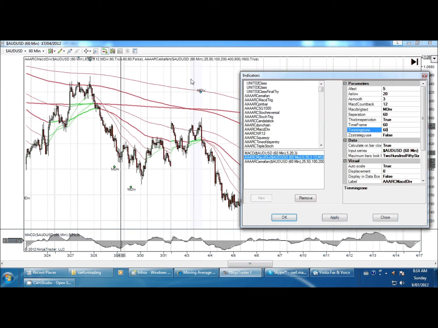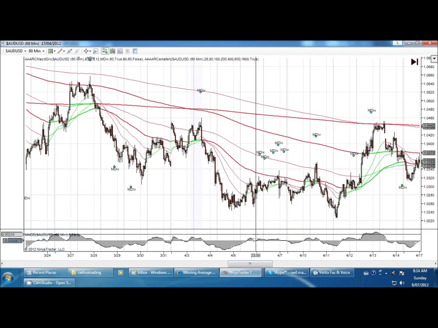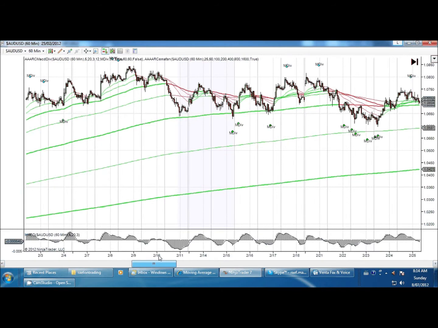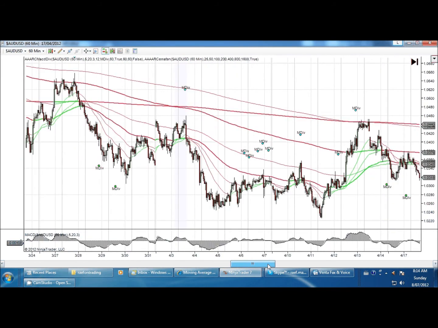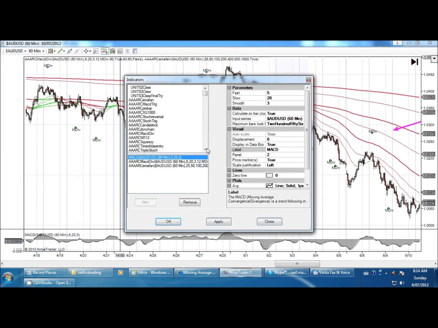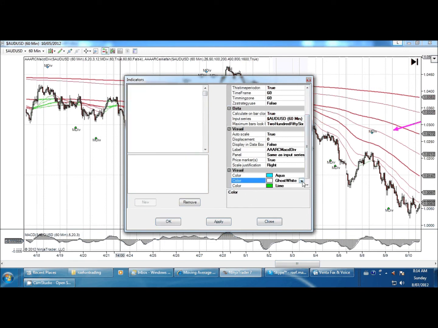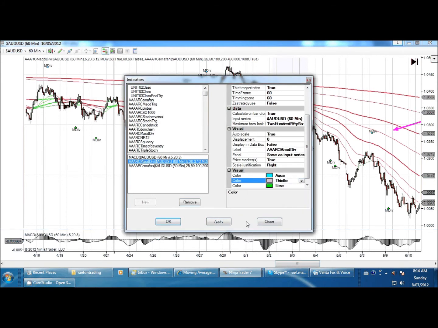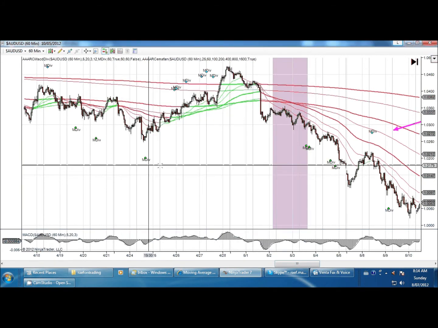Now see how that timing zone's small? What I don't want to see is a big timing zone. So if I go back here, see there's a big timing zone? That's no good to me. I need small timing zones. There's one there. I better change it to a different colour so you can see it. There you can see it.